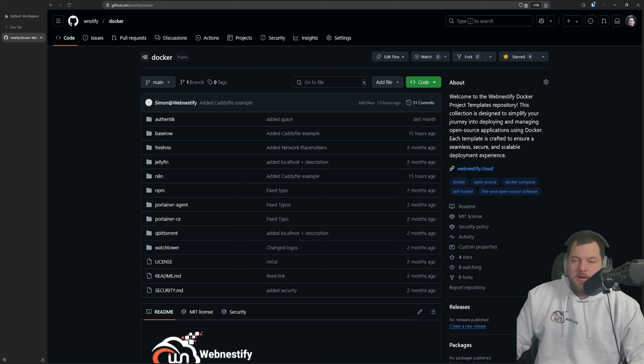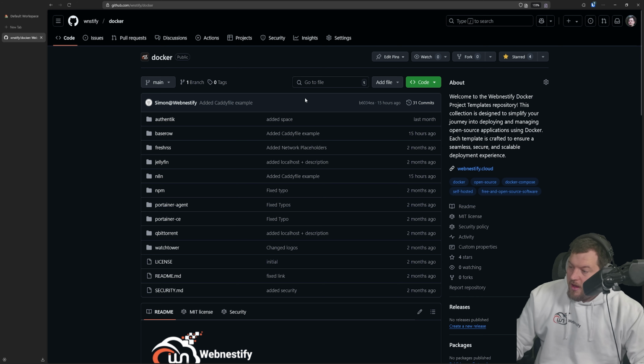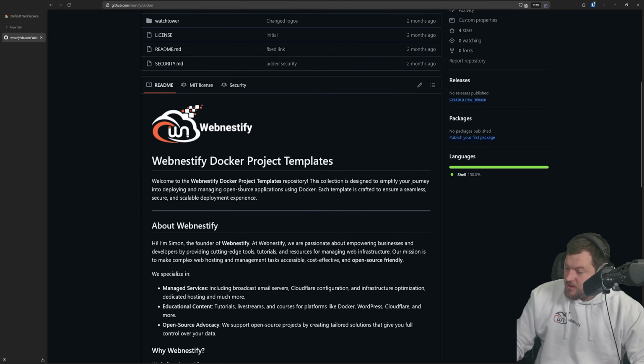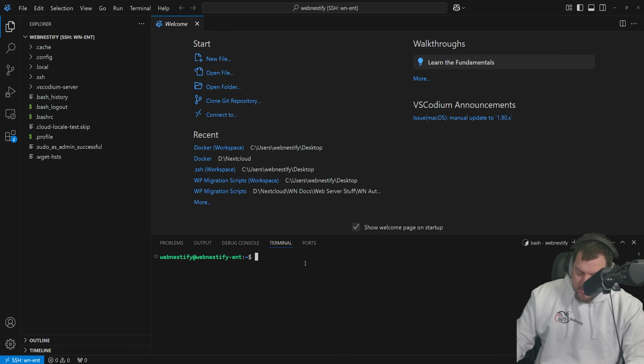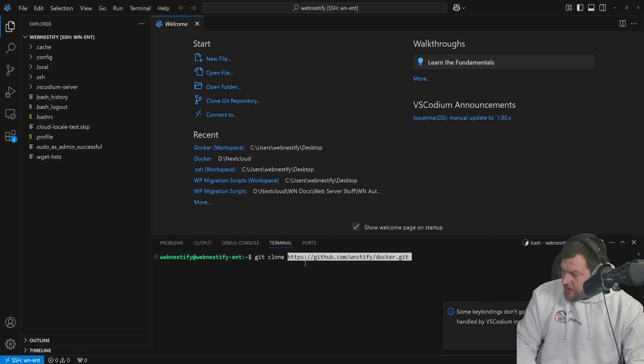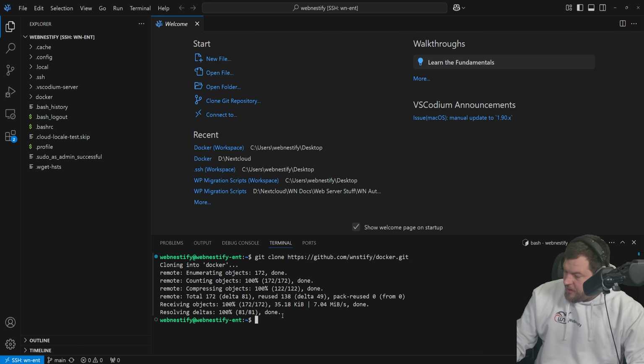And also how you can get my Docker templates and all the applications that we are talking about on this channel is through my GitHub repository. I have created a Docker project where you can see all the applications that are ready to use after some tweaks. So to use it is pretty simple. You can just copy the URL. You go to your terminal or, for example, VS Code, and you just need to clone this repository to your server. So git clone, we can paste it, and we have it here.